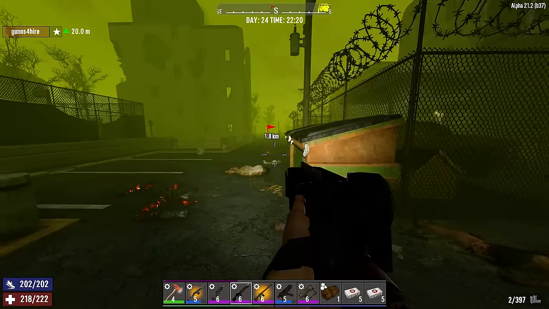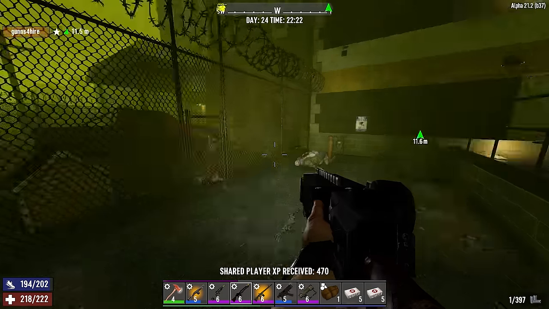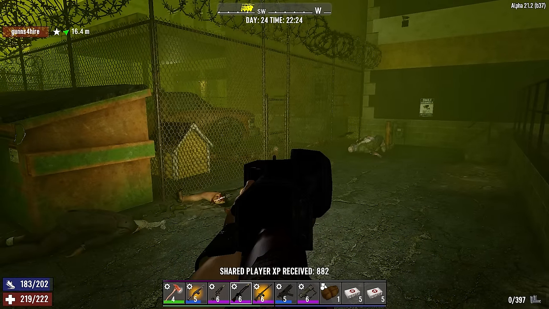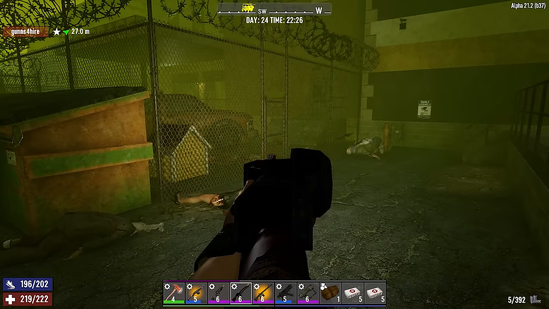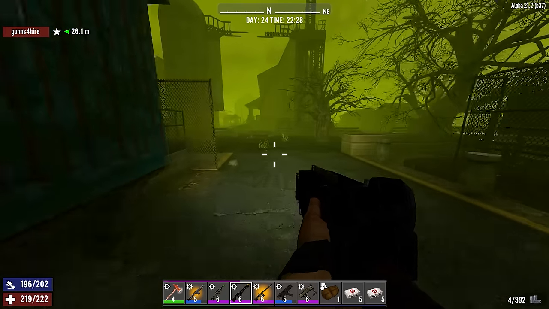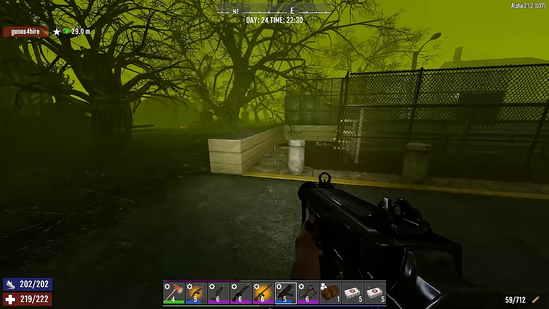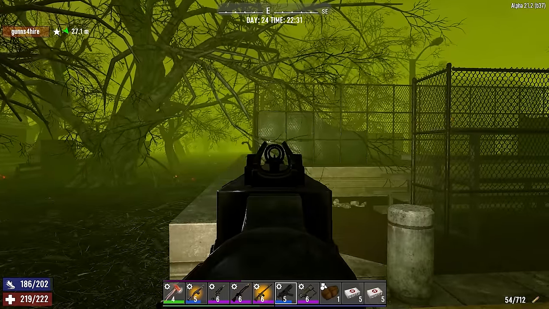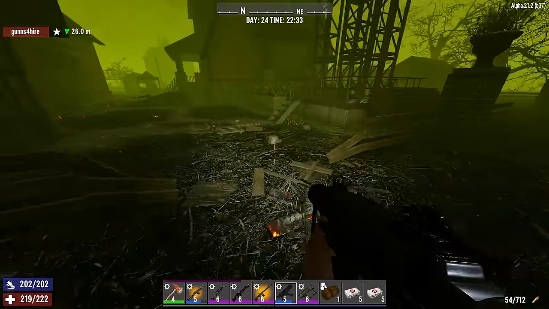That's it? There's one chest in there? Hi, friend. Hey, you! No, you're naughty. Ooh, that took his head off. Well, at least there's some books for me to read. That's one thing, I guess. Oh, all that there. Another chest. Some 9 millimeter.